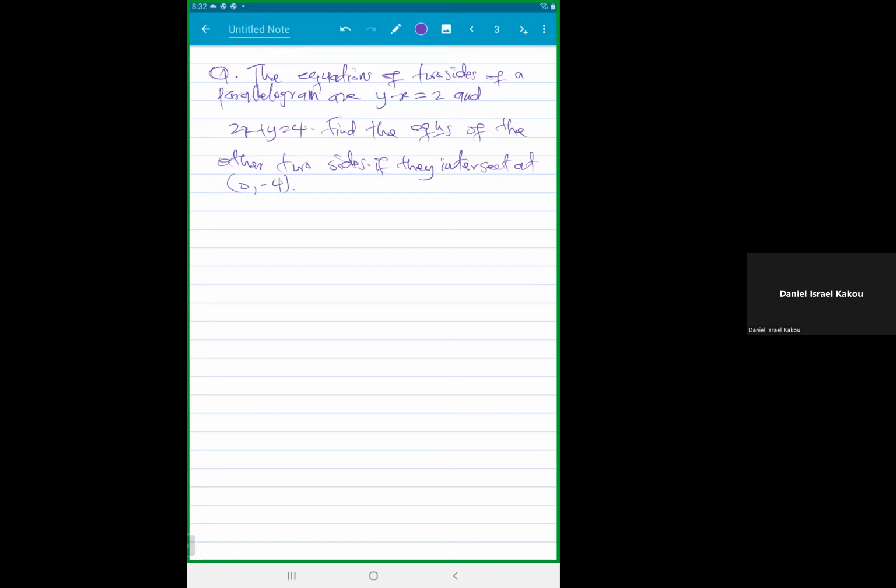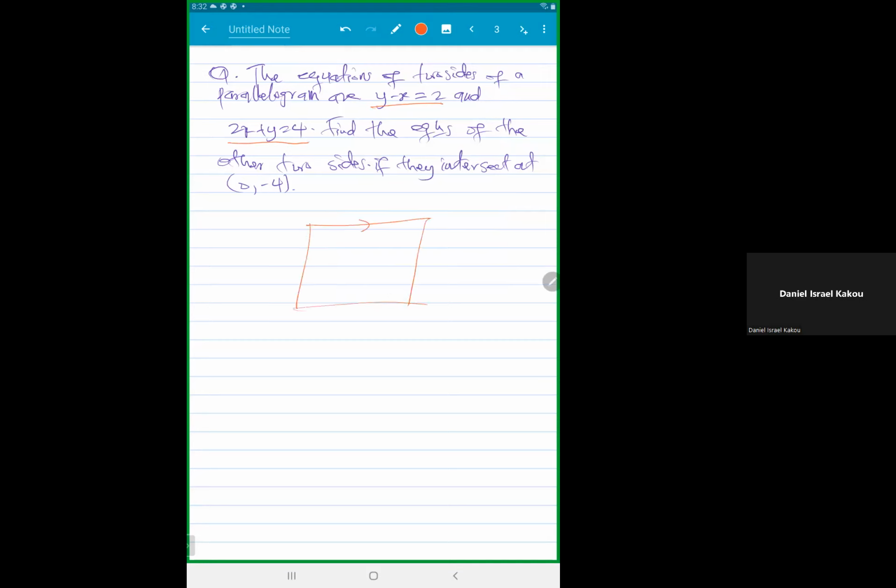So for questions like this, like I was saying before, what I always like to do is represent this whole understanding of the question on my Cartesian plane, trying to draw them to scale. Though I know it's a parallelogram, I can just draw two lines. For this particular question, it wouldn't necessarily matter that I draw it to scale because I can reason with what I'm doing. It's a parallelogram, and they said two sides have these equations.